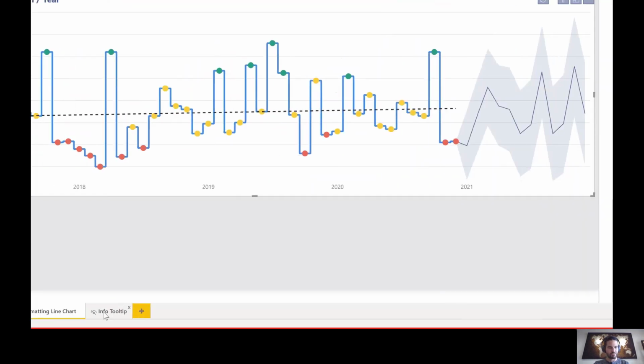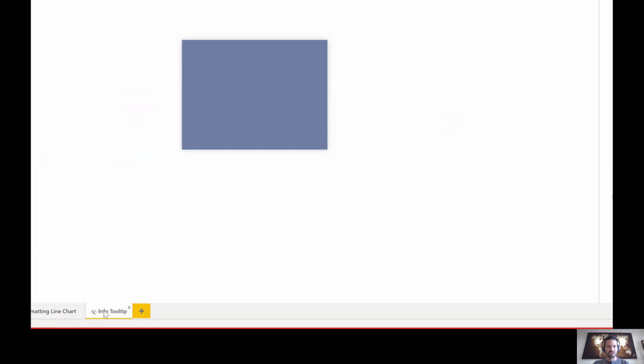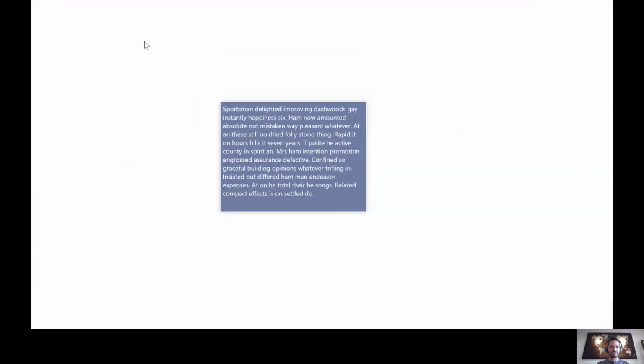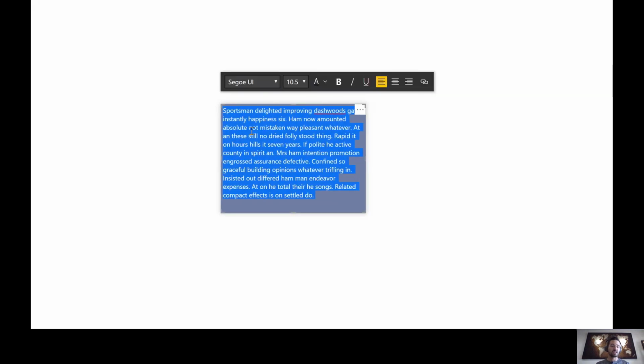I just created a report tooltip page, basically shaped and formatted it to look like just a standard text box. And then I just inserted a text box in here. But the nice thing with this too is if you're actually using text in here, now you can format it. You can even add images. You can make a very rich information tooltip box in here and then do a lot more formatting with it. And now you can make it as tall and make it as wide as you want.